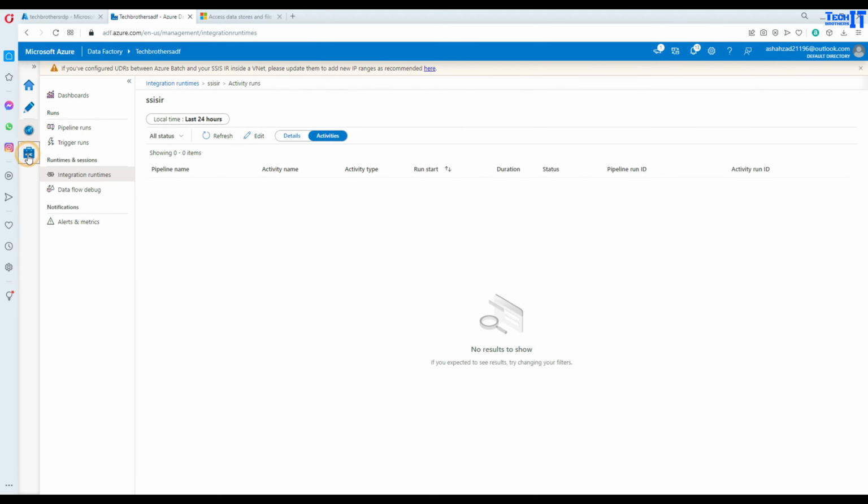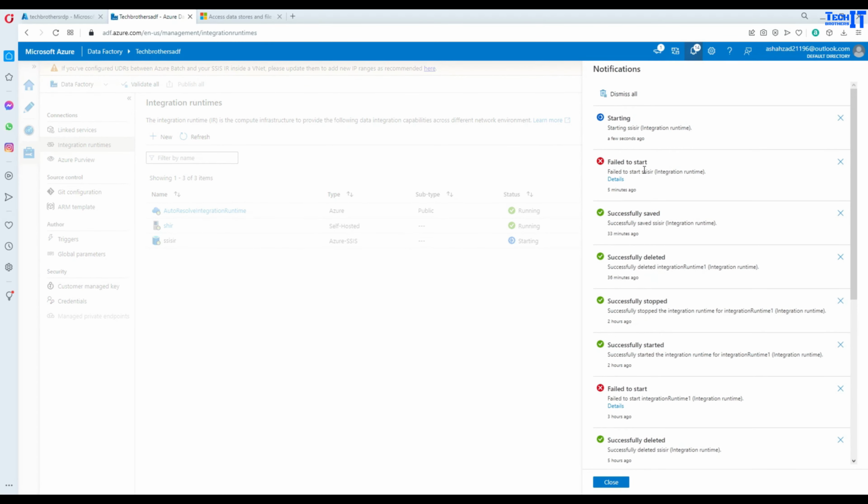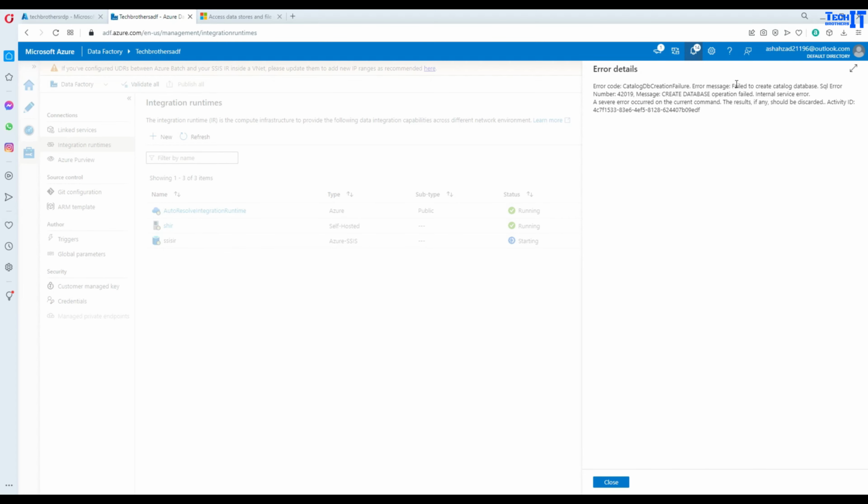Go to the briefcase here, and now we go right here and start again. This is a long time. I wish it would throw you error right away, but 5 minutes ago it threw error after: failed to create catalog database, create database operation failed, internal server error. A server error occurred at the current command.